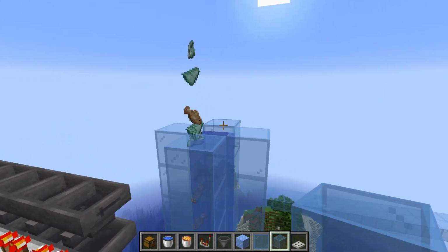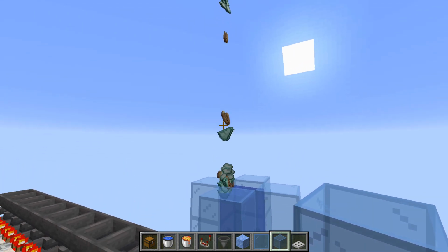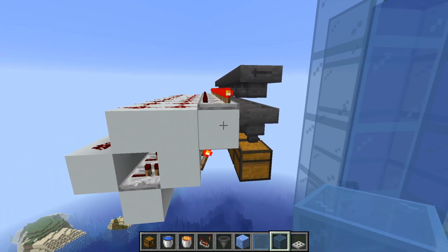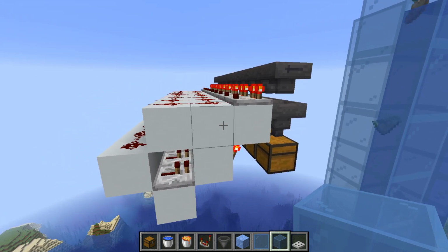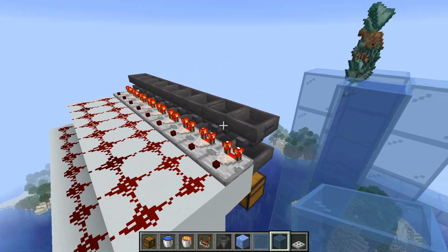Now you could just have the water stream run across a bunch of hoppers and drop down into a bunch of chests, but you'd end up with a whole bunch of fish that are basically useless. So I highly recommend using a sorting system. This is the bog standard sorting system by Impulse SV. I will provide a link in the description. I've run through it a few times on various tutorials. I'm not going to cover it again here. It's a very standard sorting system.